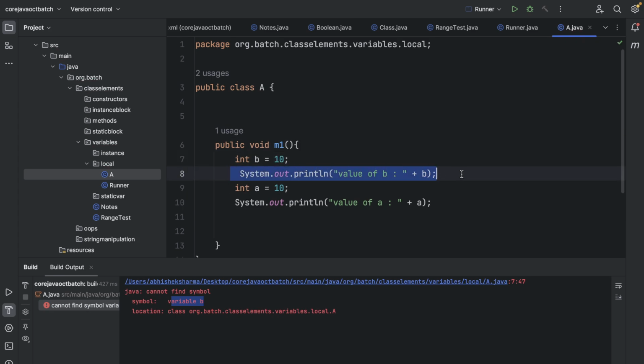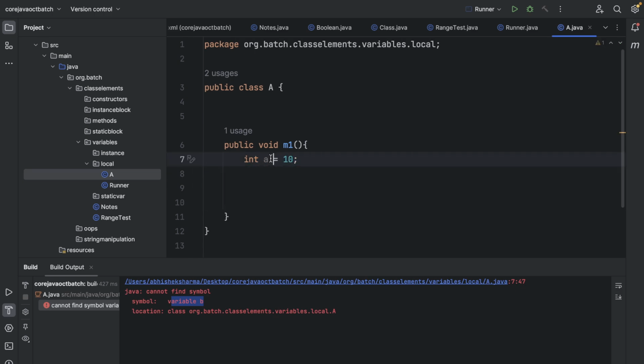But before that, I want you to know a few terminologies. Maybe there is a chance that you already know it. Let's say there is int a. What do we call it? We call it declaration. And what do we call this? Initialization. When I define a variable name with its data type, it's called declaration. And when I assign a variable a value, it's called initialization.